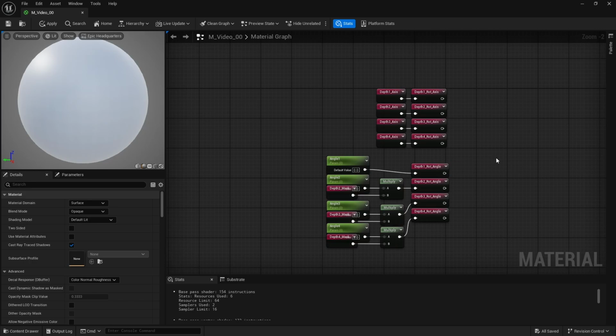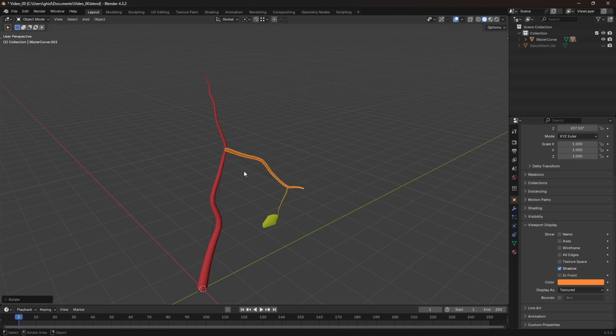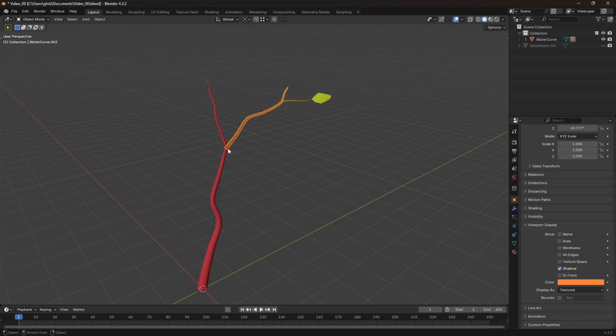Now let's apply these rotations hierarchically. We need to process them in reverse order. First, rotate the leaf around its own pivot point, then rotate the twig, which also affects the leaf, around its pivot, then the branch, and finally the trunk. If we were to rotate the trunk first, the pivot for the branch would be moved as well, making it harder to apply subsequent levels of rotation as the pivots would no longer match what's baked in the texture. Doing things in reverse lets us use the baked pivot positions as is.